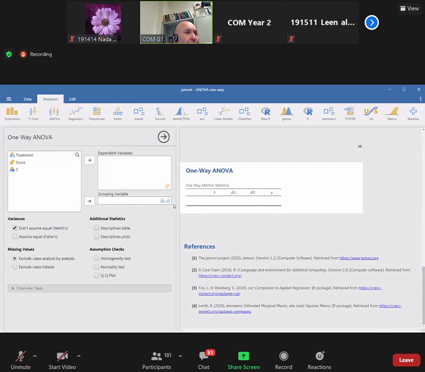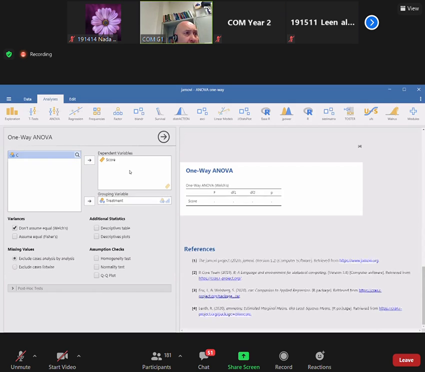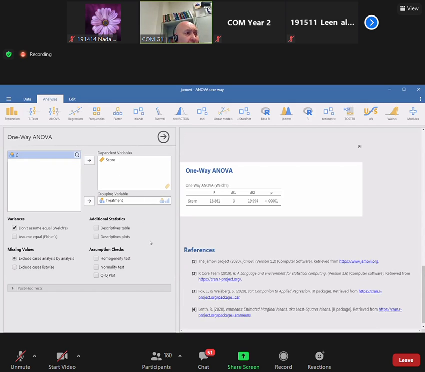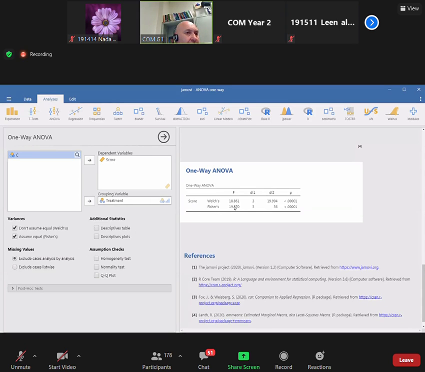This one-way ANOVA, there's only one grouping variable, so that'll be our treatment, goes in here. The score goes in the dependent variable here. Now, I'm suggesting that you use Welch's, so you don't assume equal variances, and I think that's probably the default. Now, you'll get a slightly different F value here. Anyway, it comes out statistically significant. You can do this one if you want, which you'll get exactly the same as in the previous analysis.